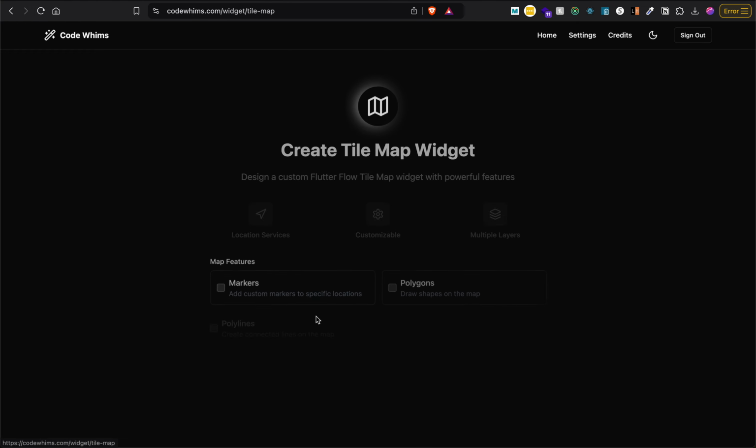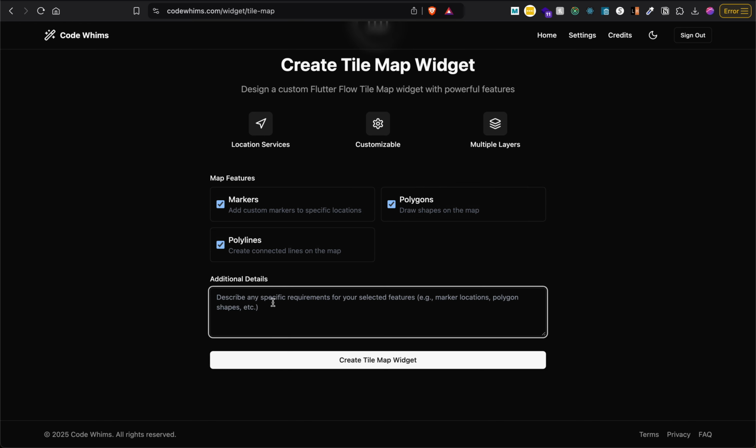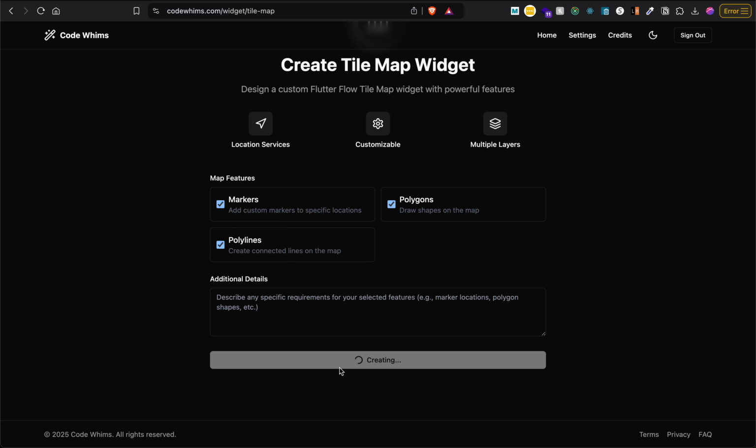And yes, so I'll go to the next. I'll go to the tile map. We'll do all three. We'll just create it initially, and then we'll ask it to return the center if it doesn't already, in the next iteration.